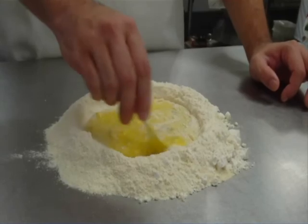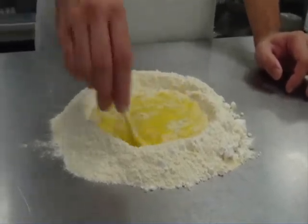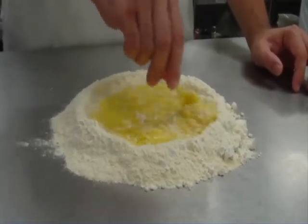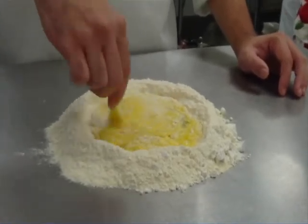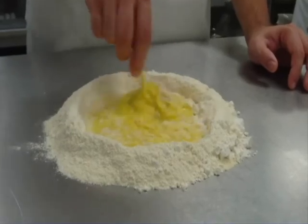Okay. For coloring in your pasta, we mentioned in the lectures you can use a puree. This is where you would have your red pepper puree, or your spinach puree. Remember, that's adding more liquid to the recipe, so you need to compensate for that in your eggs or your water so it's not too wet.